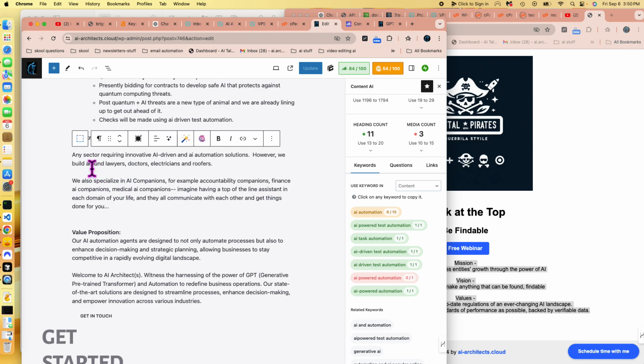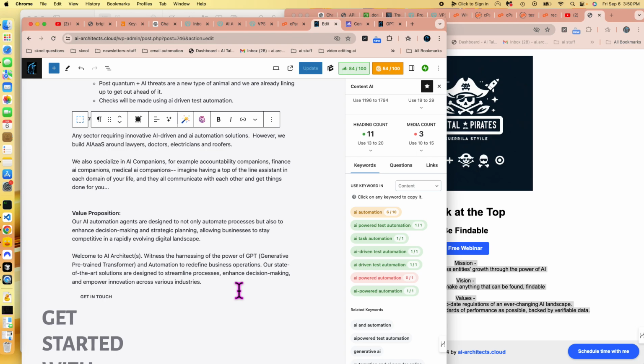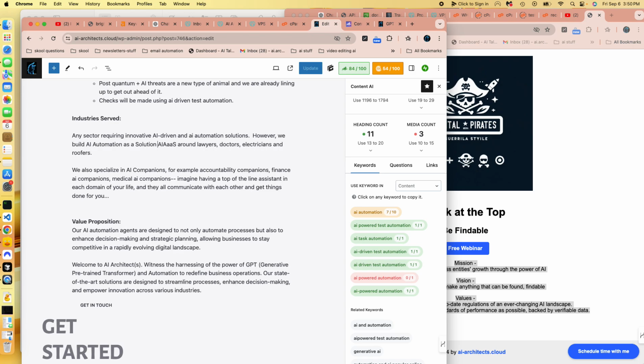We build AI automation as a solution around lawyers, doctors, roofers, use cases.